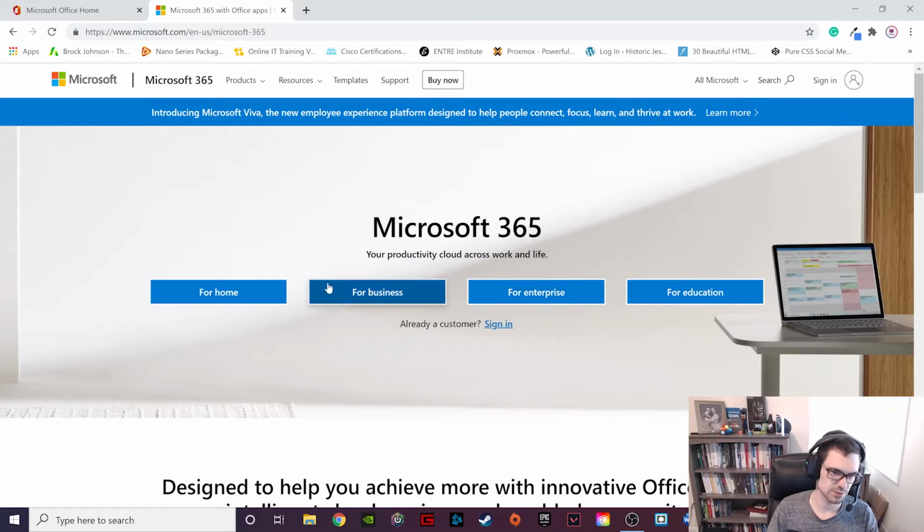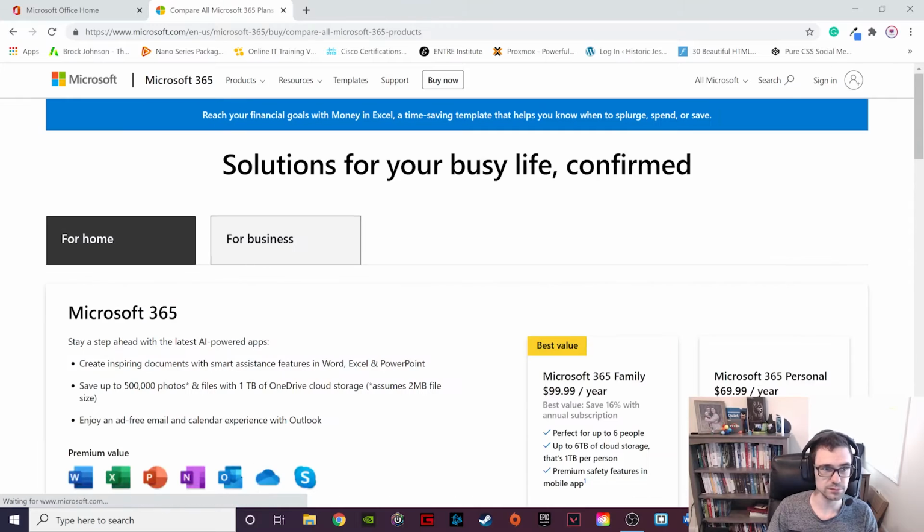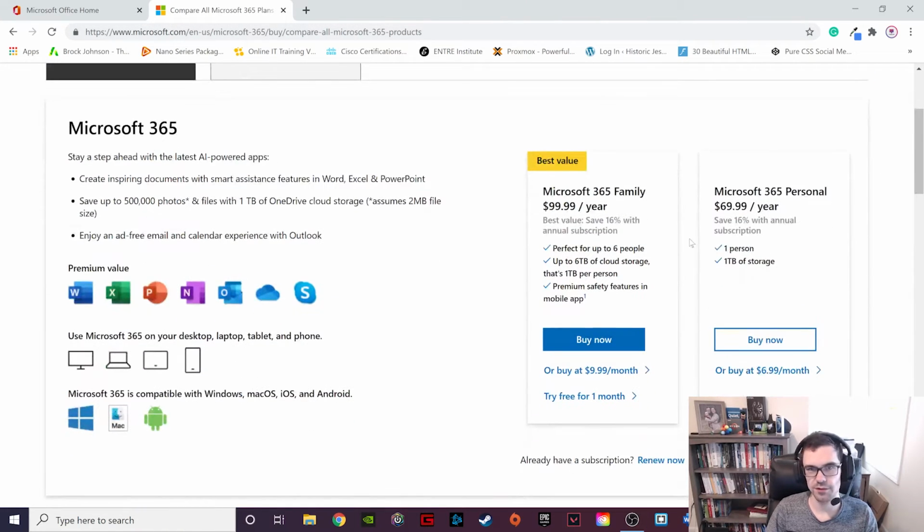Obviously, education, entrepreneur, business, not for you. Click on the home version of Microsoft.com. And then with home, you have two options. Now, for me, this is a no-brainer. I have multiple computers, so obviously I would go with the one where I can stick it on 6 devices, right, and have premium apps with my phone and tablet and stuff. That makes sense for me. If you want to save $30 and only put it on one computer, I mean, by all means, I guess.